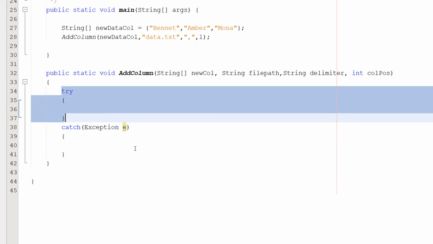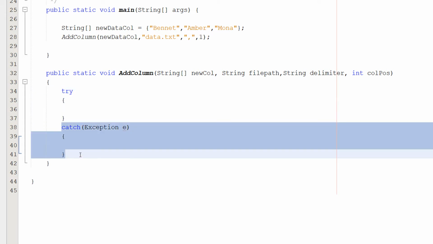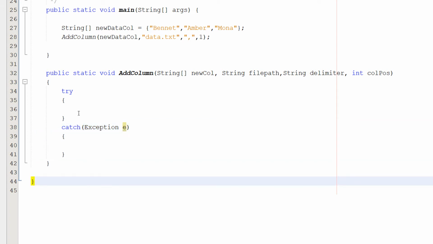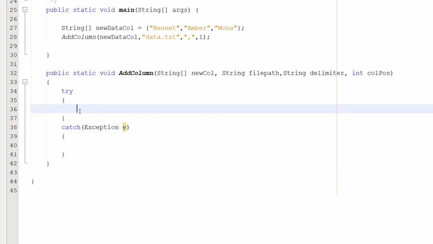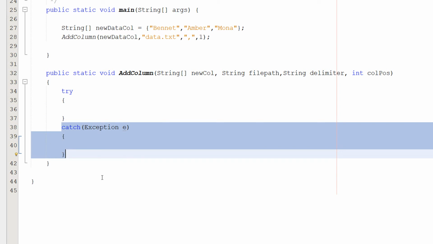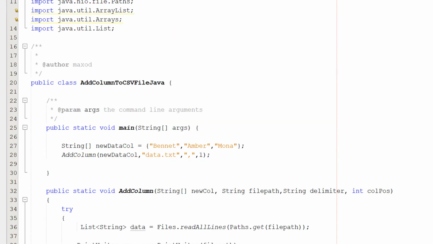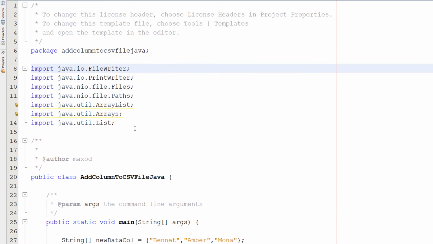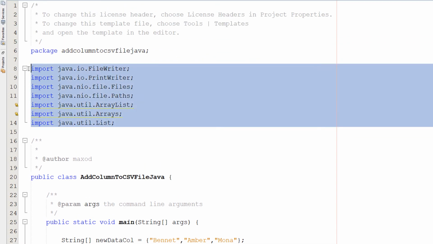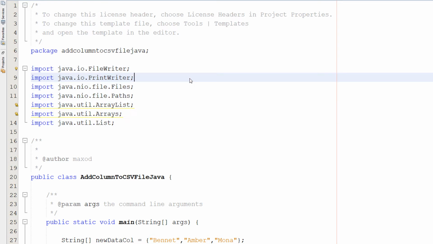Try a bunch of code. If something goes wrong, execute what's in the catch statement, then carry on. If no error occurs in the try statement, ignore what's in the catch and carry on. Nice simple stuff. Also, before we continue, be sure to import the following libraries that are shown here. Or if you're lazy, at the end of copying all the code, right click and click on Fix Imports to automatically import them all.